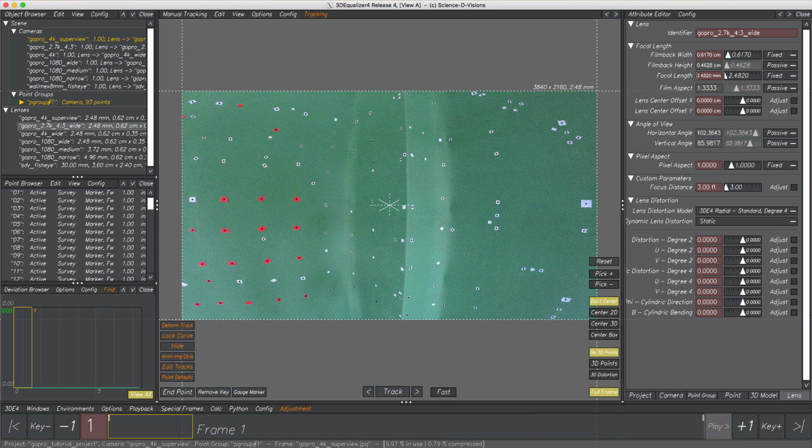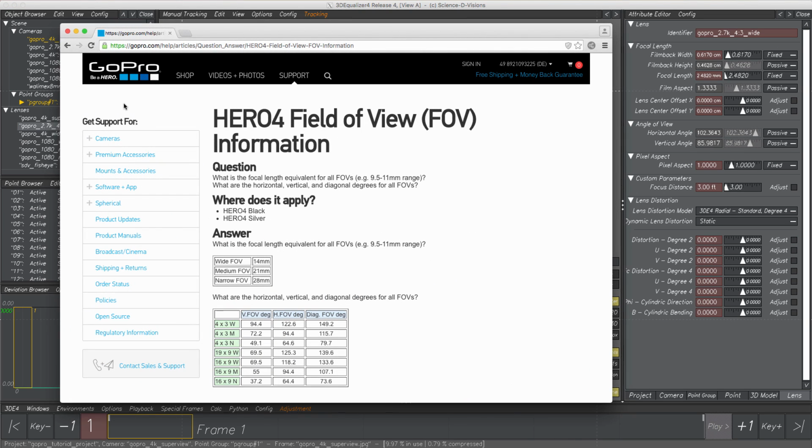Okay, next, focal length. Luckily, there is an official support document about this topic. In this doc, GoPro states focal length equivalent values for all 3 angles. Equivalent here means in relation to a full-frame sensor. With a little bit of math, we get a factor of 5.64 between the full-frame and the 2.3-inch sensor. With a tiny bit more magic in math, we can calculate a focal length for angle wide of 2.482 millimeters. Quite a reasonable value for such a small sensor. Okay, sounds good so far.